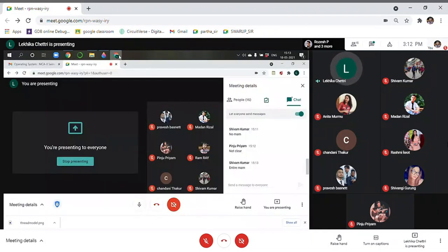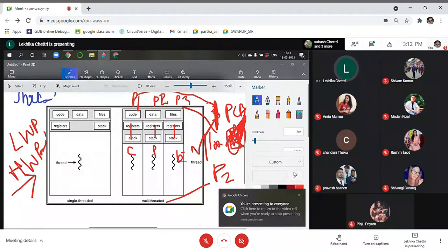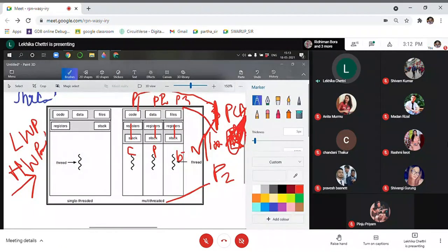Now I'm going back to the chat. Entire, okay. So Shivam, here what we are comparing is we have one more context called multi-threading. With the help of multi-threading, we can enable different blocks belonging to that same code to execute simultaneously. Because you're not able to understand it theoretically, let me explain it with the help of an example.